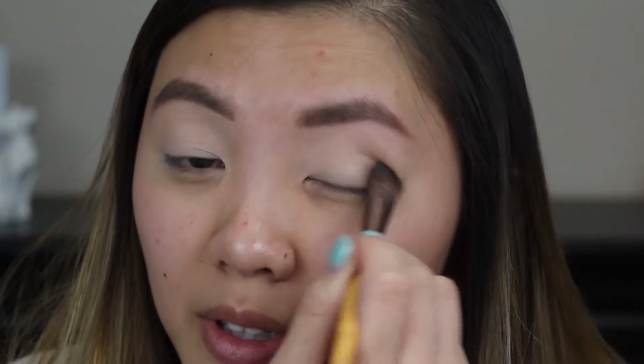Whenever I watch declutter videos and people are like, I don't know if I wanna hang on to this or not, I'm always like, especially with bigger influencers, I always think, you have so much makeup, just get rid of it. It's not gonna hurt you to not have it. But when I started decluttering my stuff, I was like, okay, I definitely get where they're coming from.